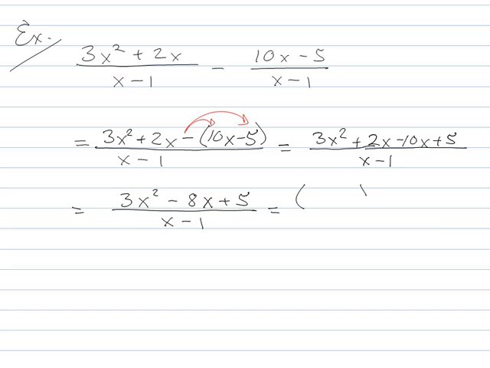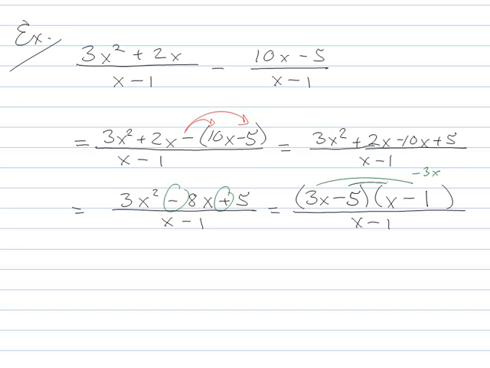And so then I want to see if I can factor out the top. Let's see what I can do. One of these is going to have to be a 3x, the other is going to have to be an x. Because this is a positive and this is a negative, that means both of these are negative. And the only factors of 5 are 5 and 1. So let's see. This one could be a 5. Yeah. And this one will be a 1. So let's check. Outer, inner. That gives me my negative 8x. So all is well and good. I'm going to go ahead and delete that because it's just going to get annoying.